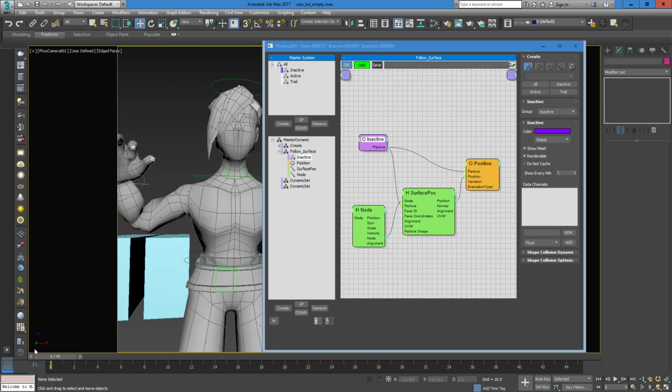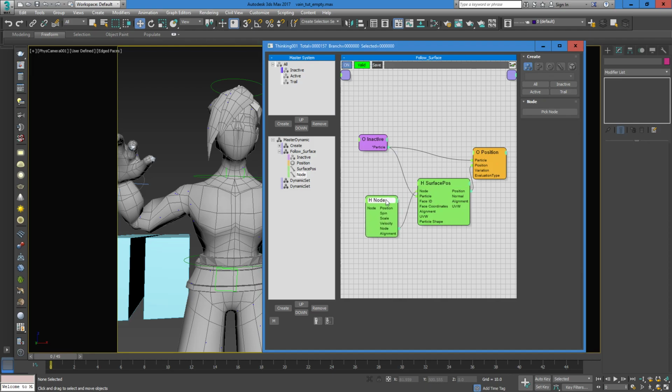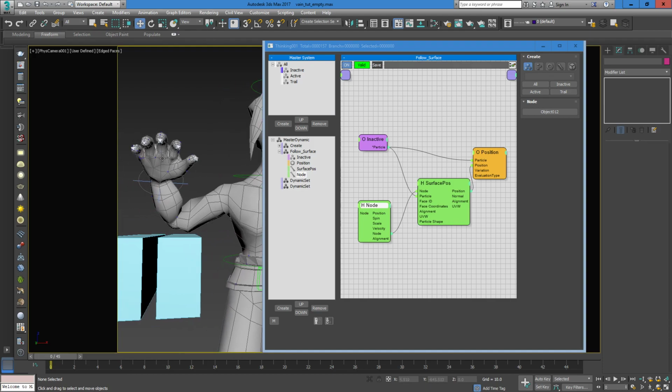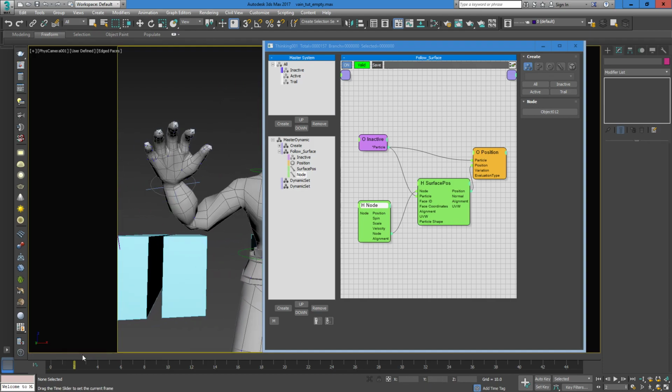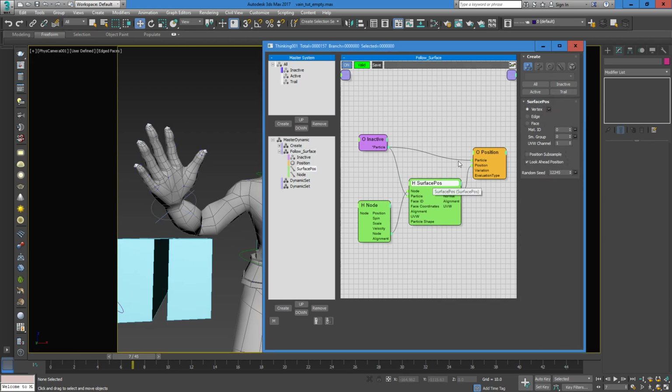So let me just check it: inactive, position, surface, and then I have to choose the node, of course. Cool. Now it's working, but as you can see, they are following the vertices of the surface. I want to follow the face.